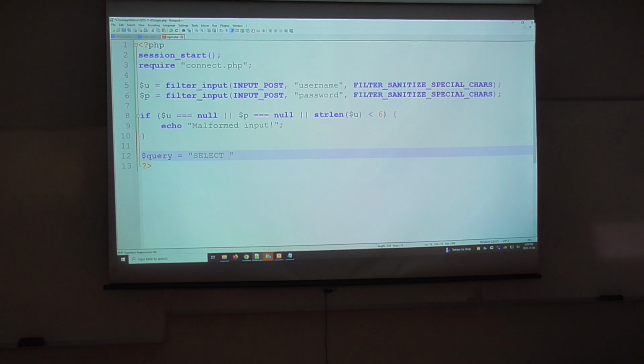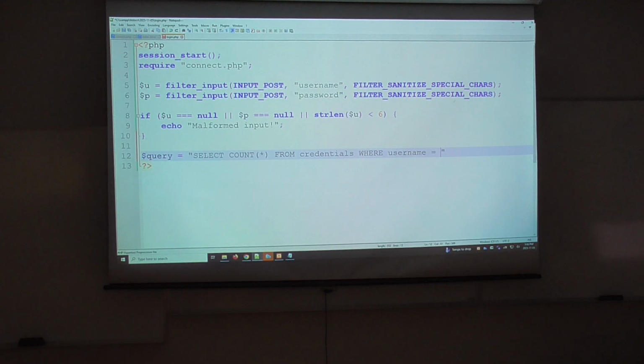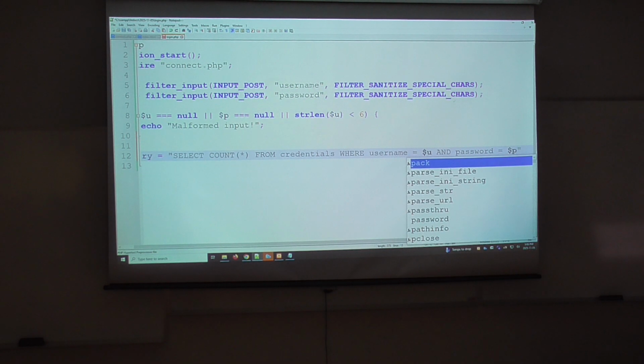Select count star from credentials where username is equal to u and password is equal to p.